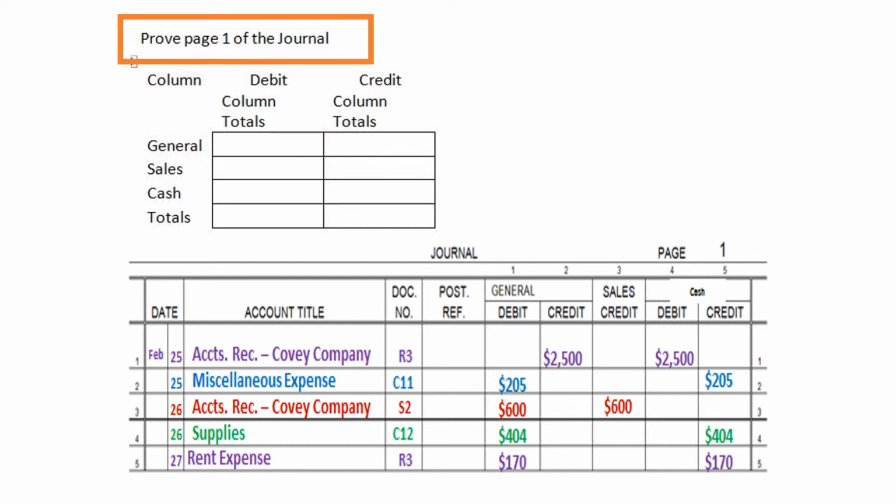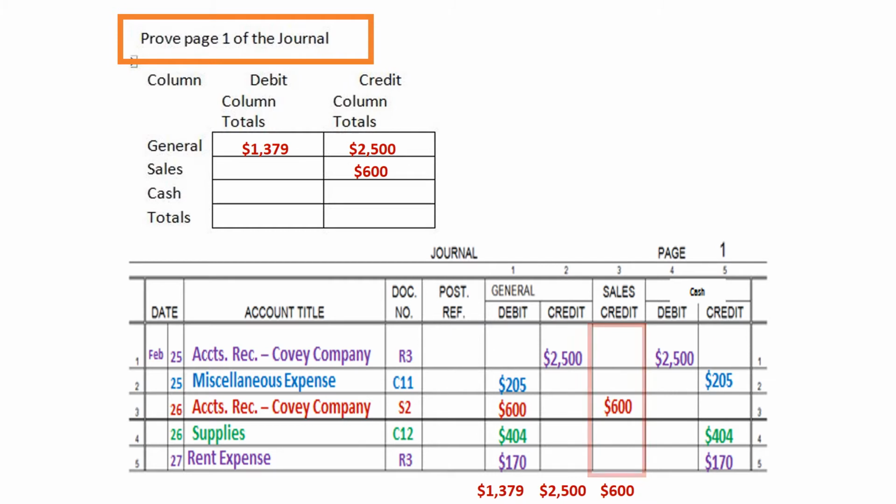So step by step, first we take our general debit column, add them all up, and we get 1379. Then I take this up here and place it in this chart. This chart makes it really easy. I'm going to take my general credit column total, which is 2,500, pretty easy math, and put that in my general credit column total. Then I'm going to take my sales credit. Notice there is no sales debit because we really won't debit sales until the end, when we are closing entries, or maybe correcting, but you don't have to worry about it for now. 600 is there for sales credit. So we will leave the sales debit column blank, and that's okay. Maybe if you want, you can draw an X over it.